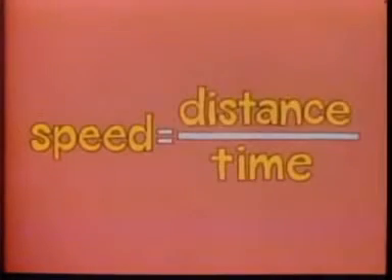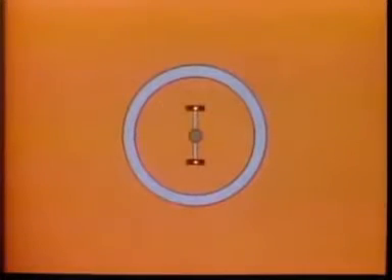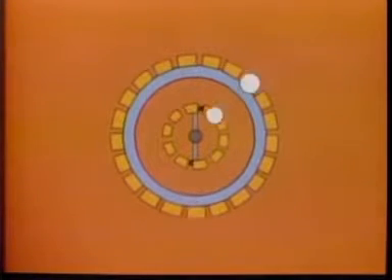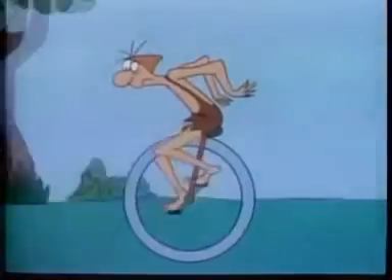Speed is distance per unit time. The more distance something goes in an amount of time, the more speed it has. Your feet go this far in, say, 1 second. But you roll forward 3 times as far in the same second. So you have to roll forward 3 times as fast. So when this machine increases your distance, it also increases your speed.